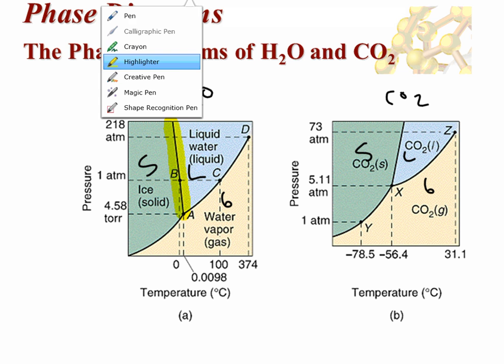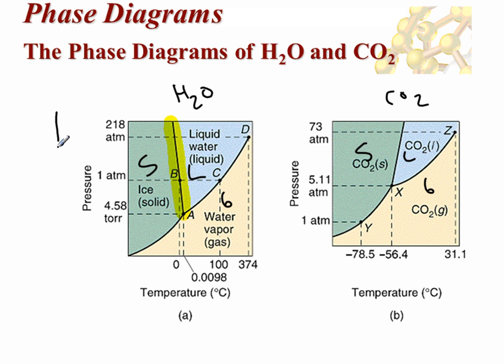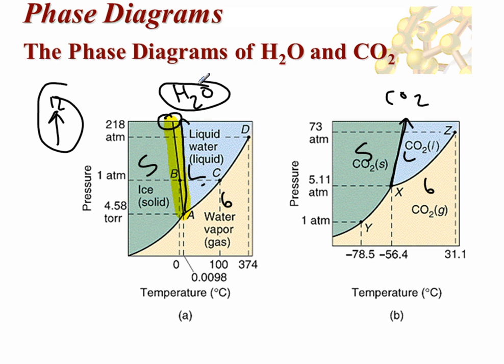In order for the solid to be more dense than the liquid, which basically every substance is, this line has to be past 12 o'clock. If the line is before 12 o'clock, that means the liquid is more dense than the solid. And the only thing that we know of that fits that description is water. So I know in this case, water is actually more dense as a liquid than a solid. That's due to hydrogen bonding.